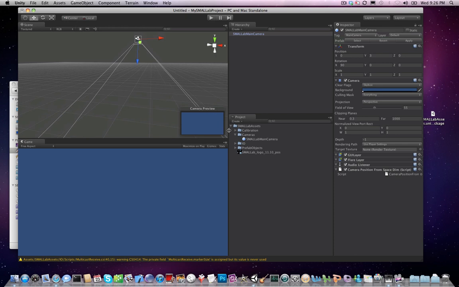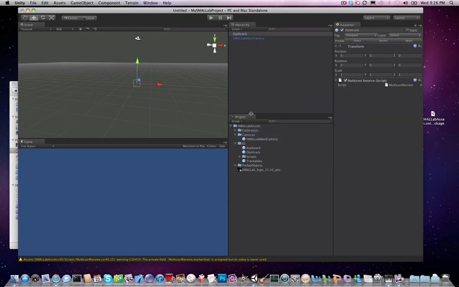Okay, so next thing that I want to do is I actually have my OptiTrack system running, but I want to now be able to read that data into my Unity project. So I'm going to take the OptiTrack prefab and drag that into the scene. In the same way, I'm going to take the trackables in. So the OptiTrack system is actually what reads the motion capture stream, and the trackables is the object where the various tracked objects are stored and then broadcasting to the other elements in your scene.